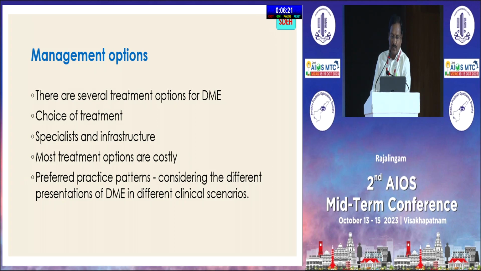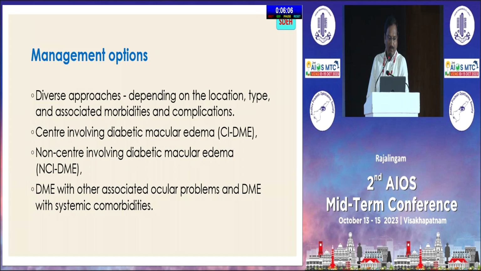Most treatment options are costly actually, and AIOS and VRSI have formulated their preferred practice pattern considering the different presentations of the DME in different clinical scenarios. So diverse approaches may be available depending on the location, type, and associated morbidities and complications. And there are some scenarios where the Dr.